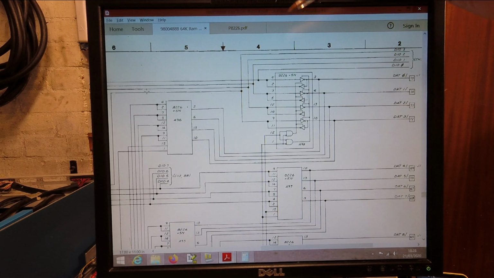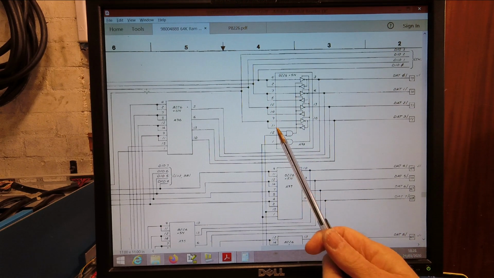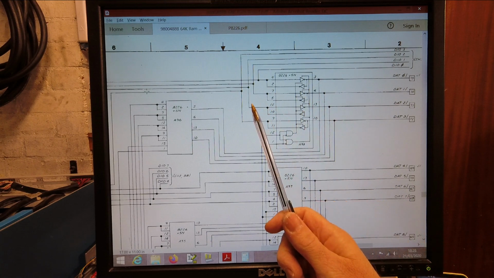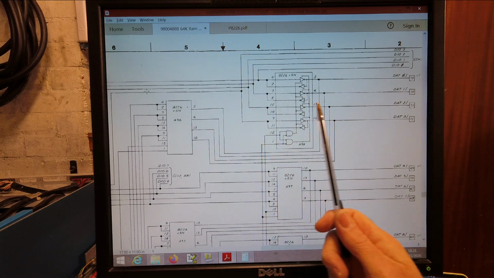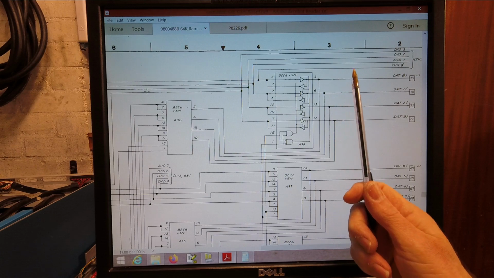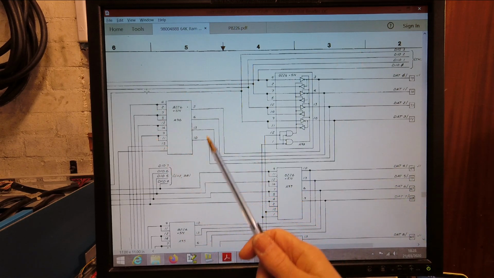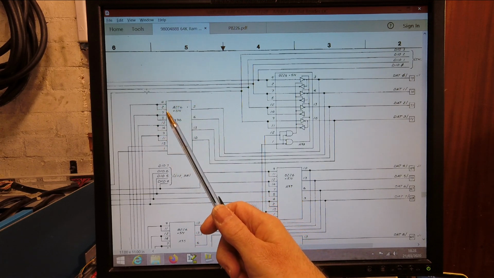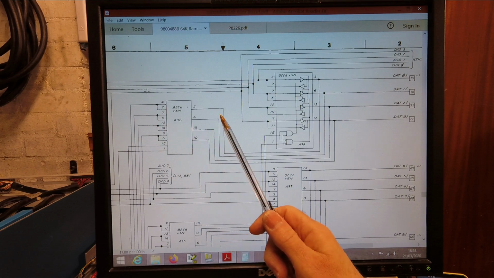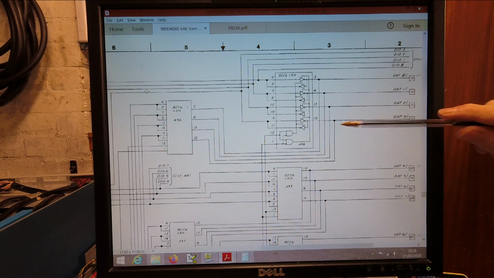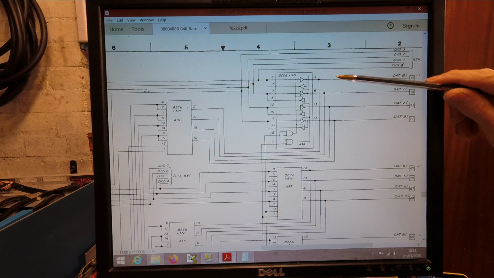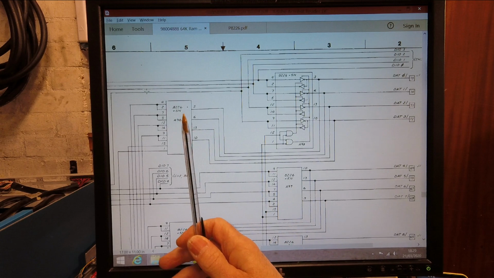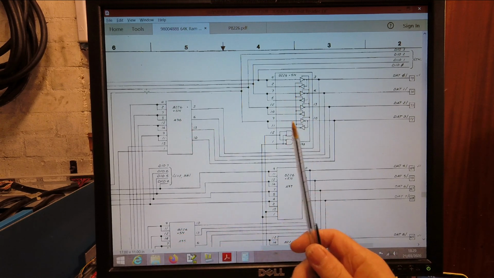So I think what's happening is this buffer here is either not allowing data in, or the data coming out isn't correct. This is the other buffer, which is switched over by the swapping that we discussed in the previous video, which causes the interleave. You can see that these lines here are just joined back to the data bus here. So this buffer, I mean, they're the same chip, works perfectly, and this is the one I suspect the problem's in.